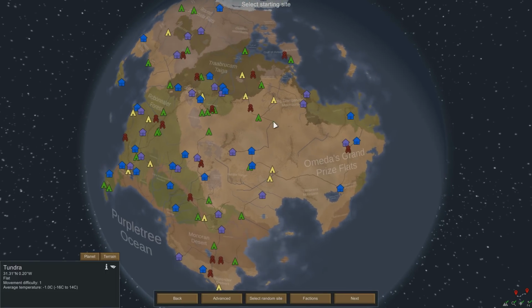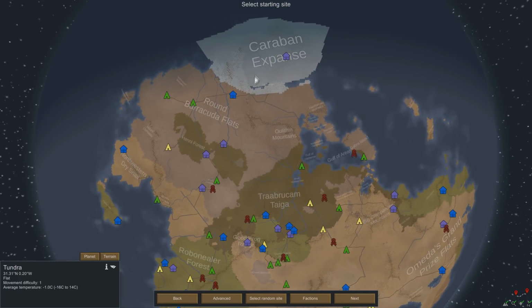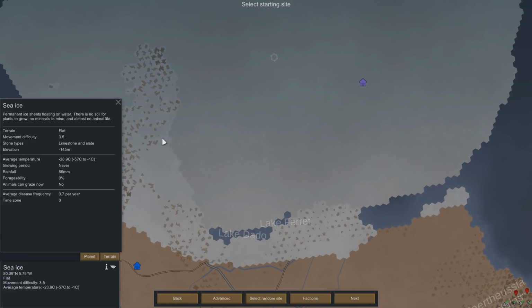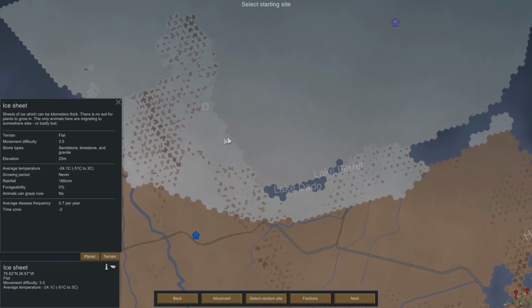So the different regions have been given names, and you can see the different biomes are in different colours. What's a biome? A biome is a starting area. So for instance, right at the top you've got, as it says here, sea ice. Permanent ice sheets floating on water. Now this is super difficult. Don't even bother with this until you're a lot more experienced, and even then you're going to struggle. Ice sheet, a little bit easier. Think extreme desert. Again, you're going to struggle, so I would leave this for now.